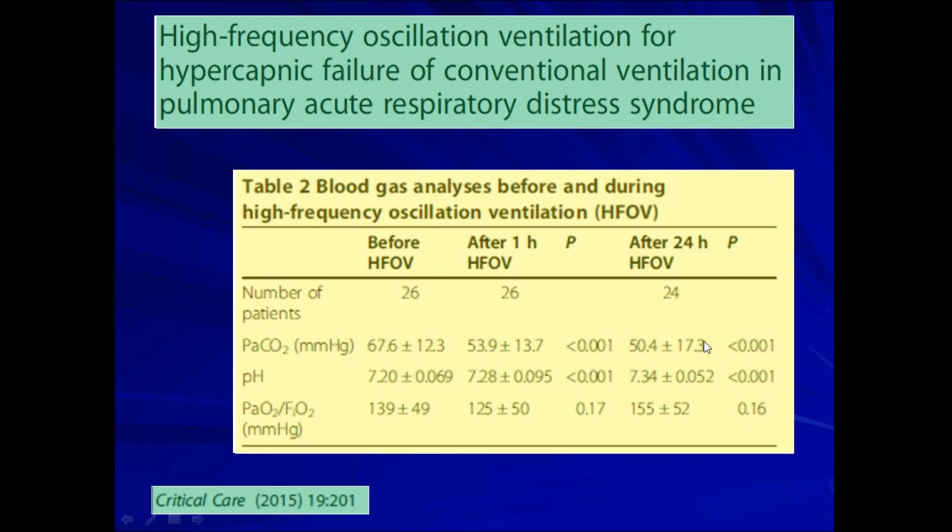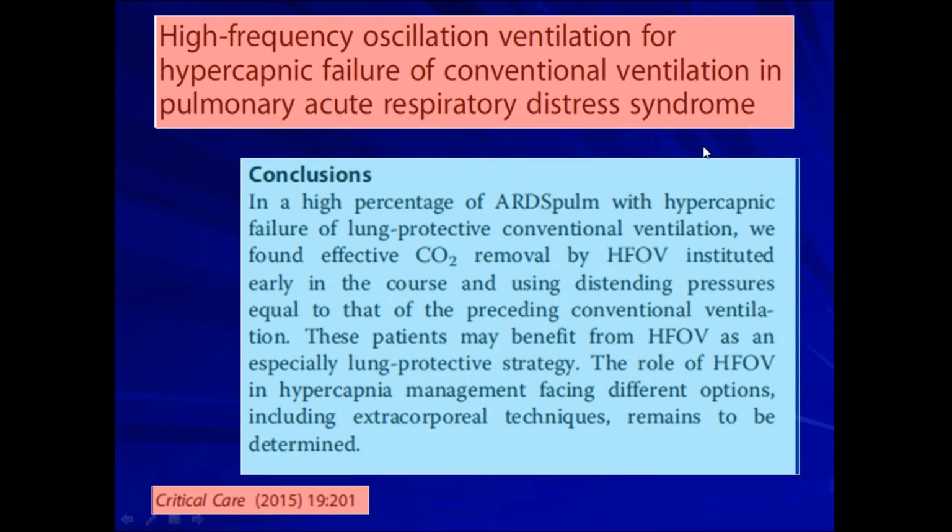So one of the options for refractory hypercapnia, if the patient is not tolerating permissive hypercapnia, did not tolerate high rate, did not tolerate deep sedation. I will not say deep sedation, because the patient should already be on sedation and paralysis when you shift him to high frequency. Did not tolerate the bicarb, so maybe one of the options is to shift him to high frequency oscillator. Also, another option is to use extracorporeal CO2 removal or ECMO as well. And there is no comparative study to my knowledge. So it was feasible, and it works very well in these kinds of patients.